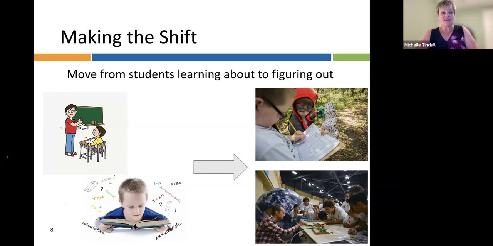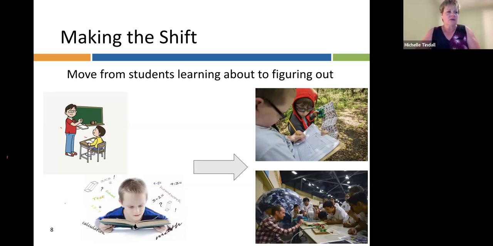Yes, so teachers moving from sage on the stage to a facilitator role. The ones on the right are the shift to more student-centered, right? More student-led. Good. Sitting versus doing. Nice. So we're seeing this shift, and then also the pictures on the right. Everyone's working together. There's more than one eye on the investigation. There's really more doing, but you can see that we'd be leading into analyzing and working together as a group.